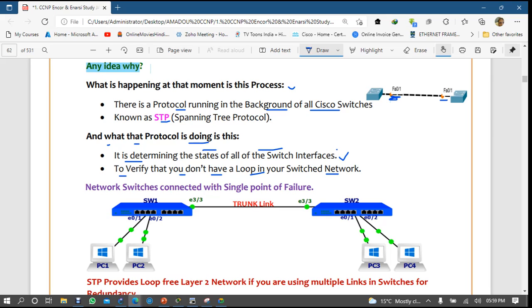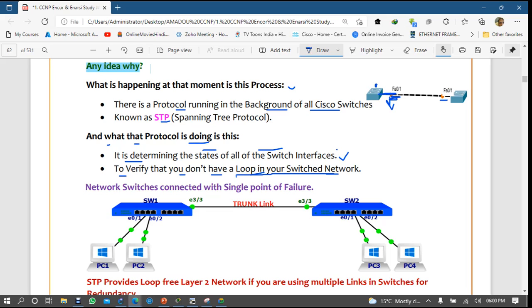So with the help of the STP process, you get two things. First, STP will give you a loop-free switching network, and it will also give you the role of your port and link, that I am this, I am that, and the role of your switch, that I am the root switch, I am a root port, I am a designated port.